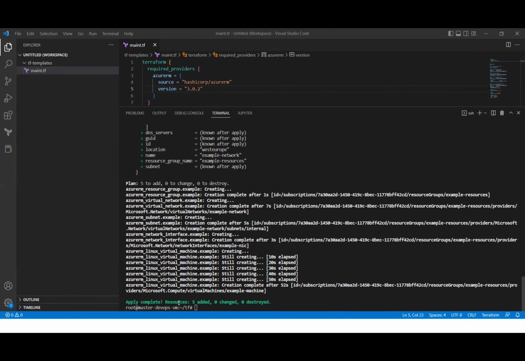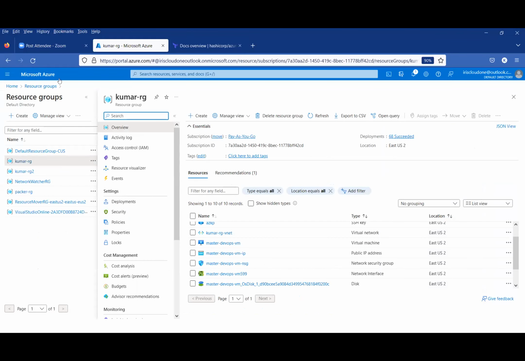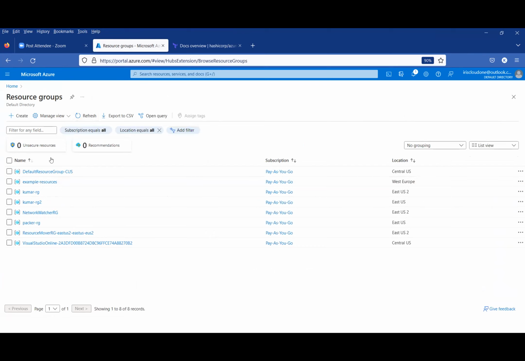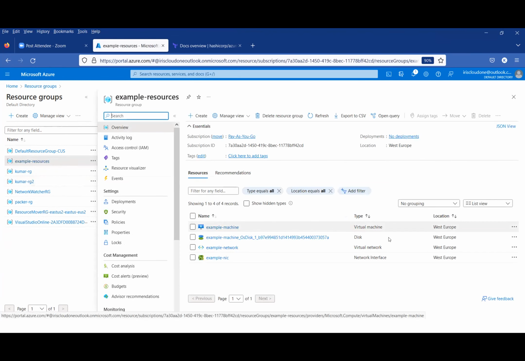Okay, now participants, looks like Terraform has been working successfully and it created 5 resources in my account. So let's go ahead and check in my account. Let's check by resource group instead of checking by resources. Let's do a refresh. We should see example-resources. Okay, example-resources, that is the name of the resource group. This is a virtual machine. You guys can see there's a virtual machine. Example machine disk, there's a disk.